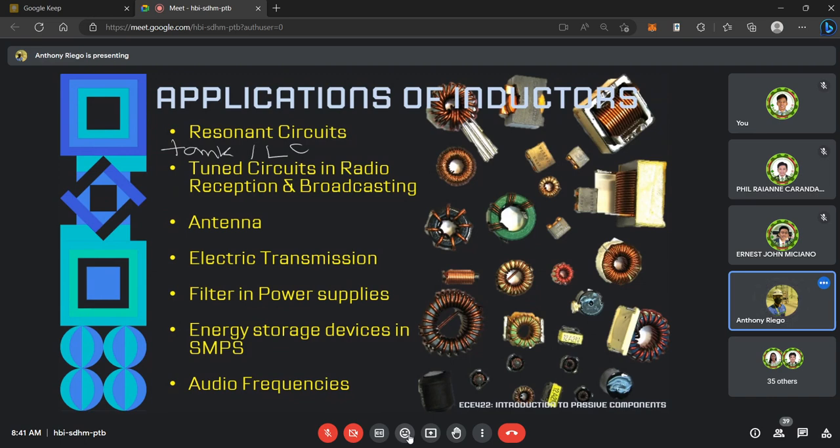Okay? Antenna. Sir, pwede rin palang antenna ang inductors. Actually, hindi siya ganun dalas ginagamit. Pero, just to note, all wires, lahat po ng wires natin have inductance. For example, a monopole antenna, yung monopole antenna po natin is basically an inductor. Monopole, ibig sabihin isang single pole. Malamang sir, mono nga. So, single pole antenna. It has a resonance.